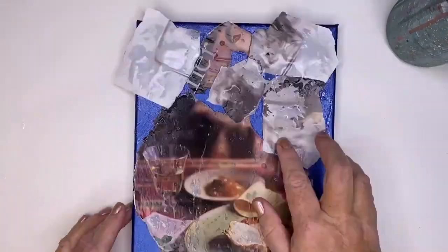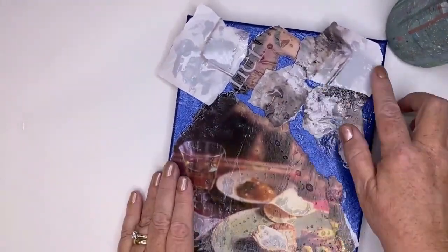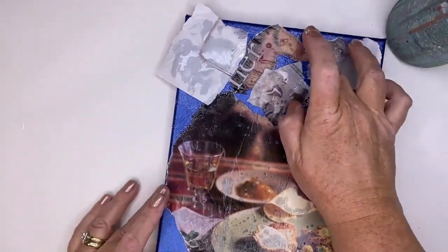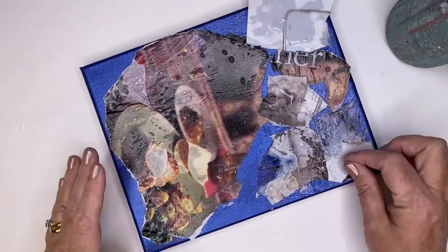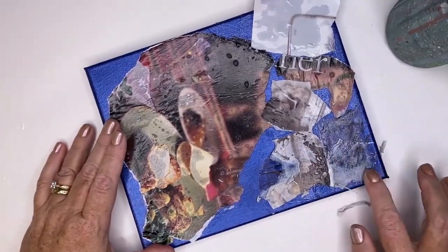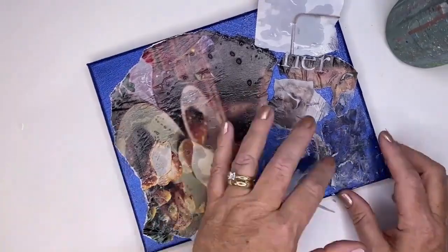So moving on to the peeling process, I found that getting everything initially wet in the beginning is fine, but I really concentrated on saturating one section at a time as I peeled rather than trying to keep the whole canvas wet.